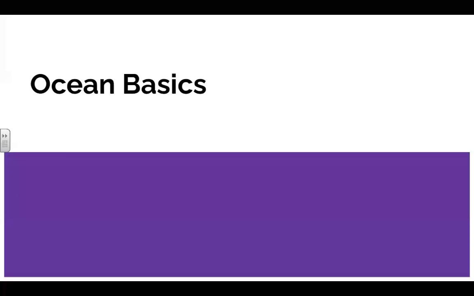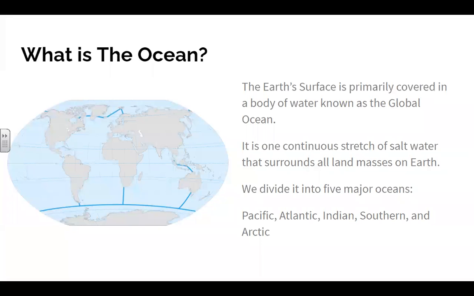Okay. So when we talk about the ocean, a couple of things that we need to get out of the way. First of all, what is the ocean, right? Remember that the Earth is primarily covered in water. It isn't primarily made out of water, right? We've talked about this before, that the Earth on its surface is mostly covered by water, but water does not make the majority of the Earth. Does that make sense? The Earth is primarily rock and metal, right? Anyway.